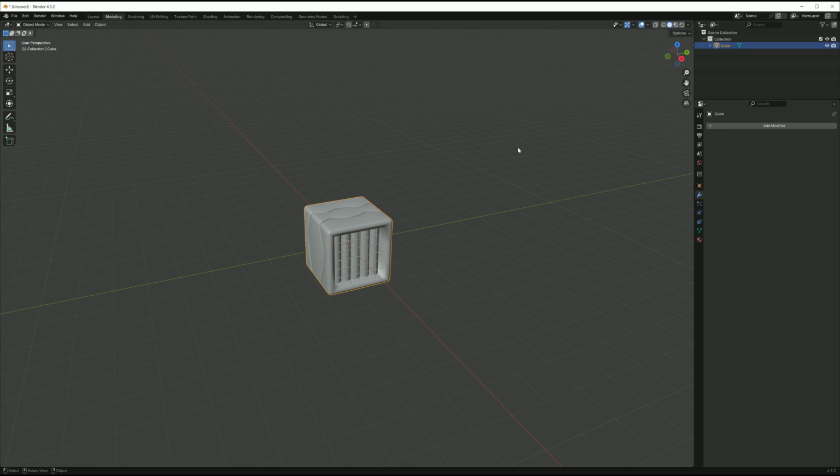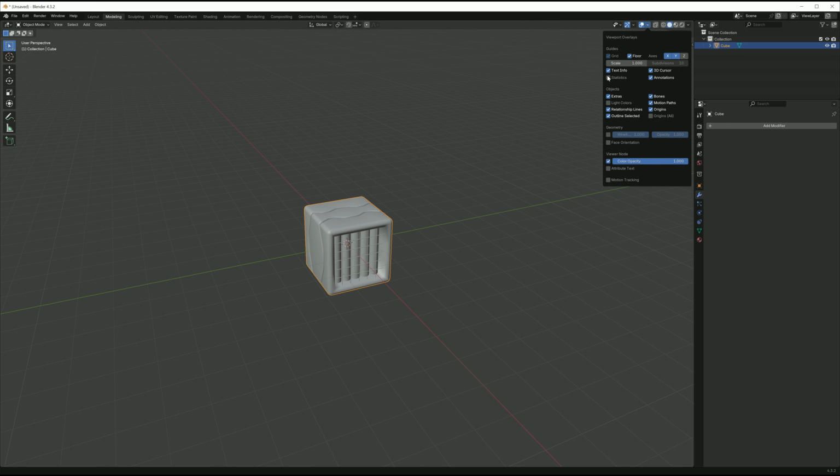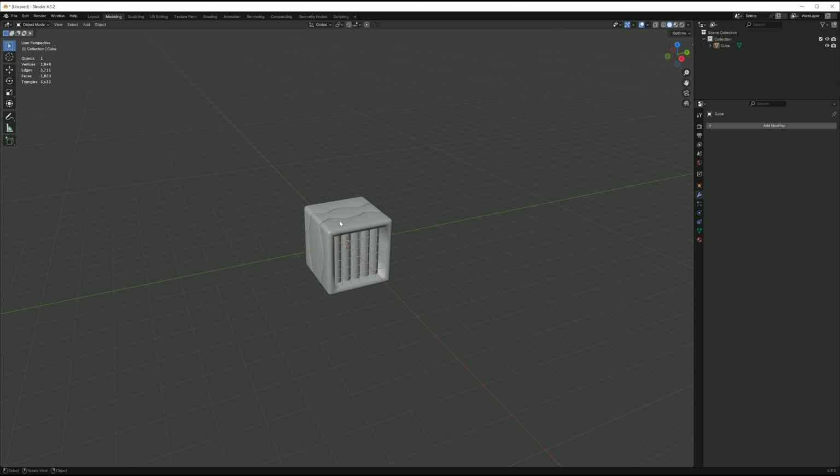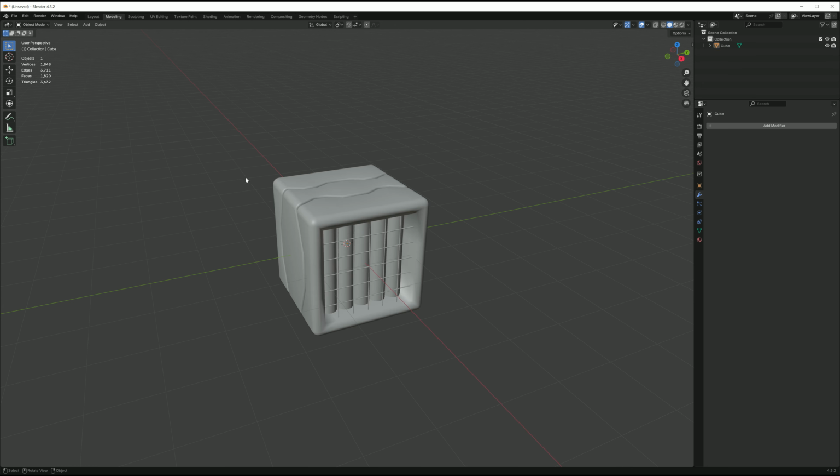Now we need to figure out how many LODs we need to do, and so for that we need to find out how many triangles this thing is, and we can go to here and go down to our statistics, and it will tell us that this cube has 3,632 triangles, which is not a bad number. It should let us show you a decent amount of LODs. Now to find out exactly how many LODs we need, we go into the mod SDK.